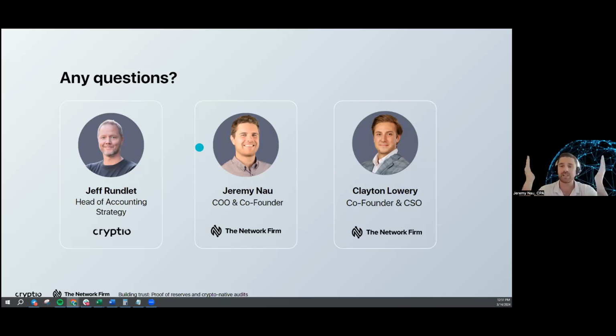So the place for an exchange to cheat is to basically exclude customer liabilities. And they could basically input that list of customer liabilities with things missing into the Merkle tree and say, hey, look at my Merkle tree. So that's why a third-party independent auditor or CPA, or any type of third party, is important. It's really to confirm the completeness and accuracy of that liability set. That's one of the core functions of a third party in a proof of reserves process.